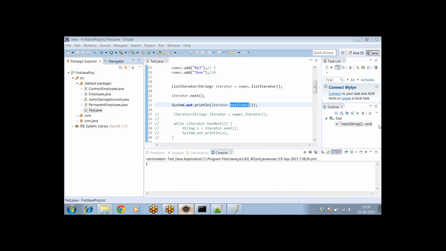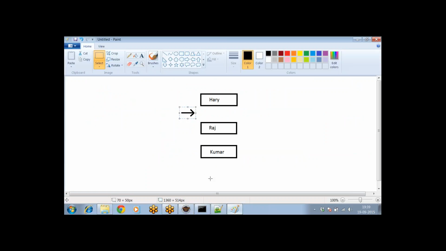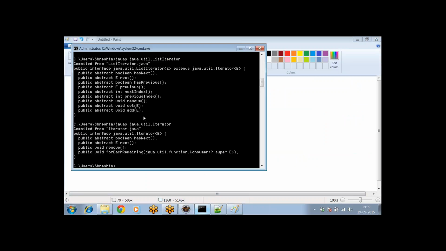Next, similarly, we got the previousIndex method here in the list iterator. It returns the index of the element which is placed before the cursor.